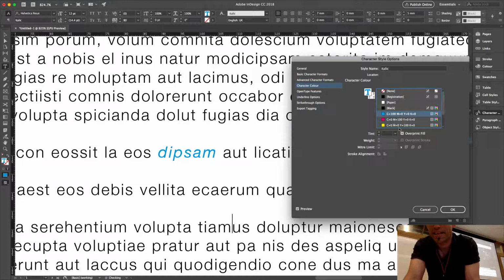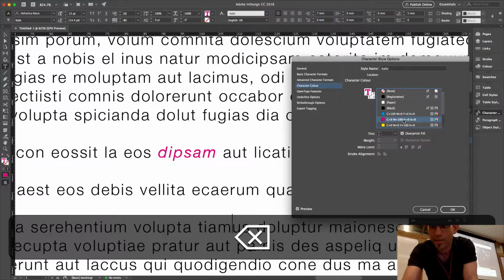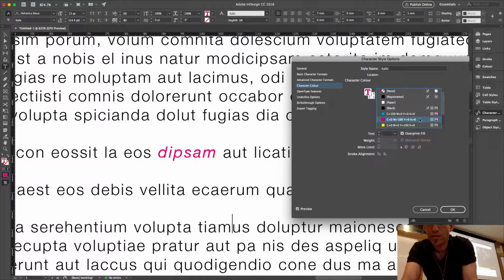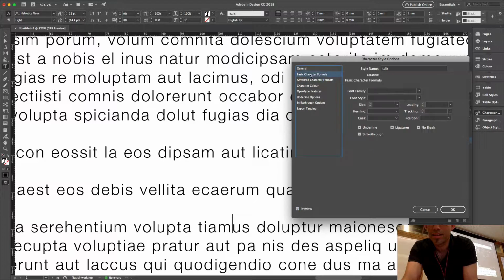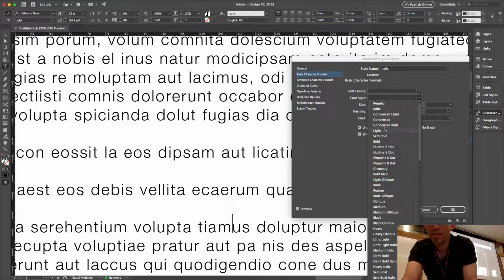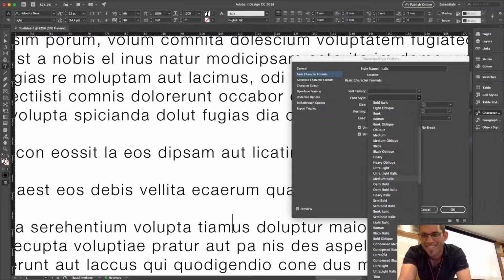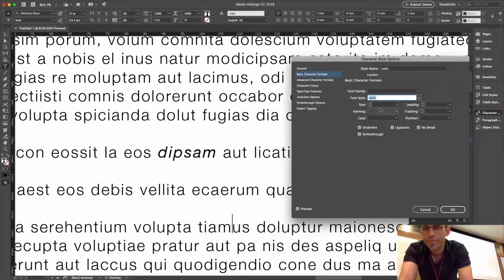Because normally you just unselect something or delete it, but I can't actually do that because you have to select something. No, because then it'll be none. If I go reset to base and then change it, someone's going to be watching this and going, "Oh, you idiot, you should have just..." Where's my italic again? Here we go.